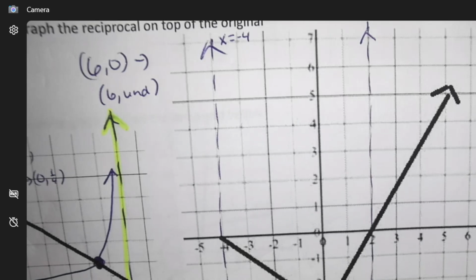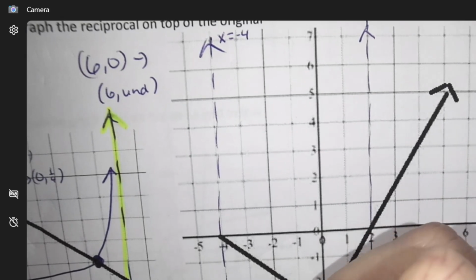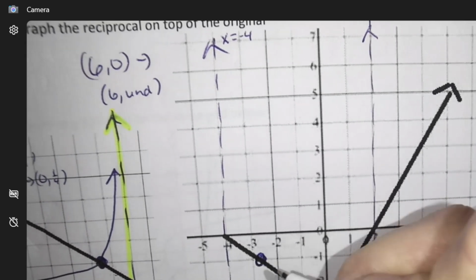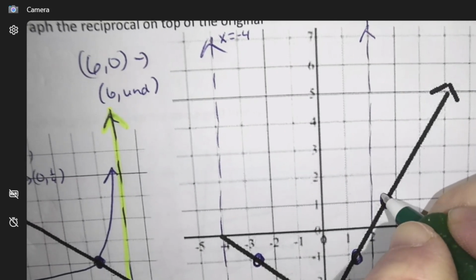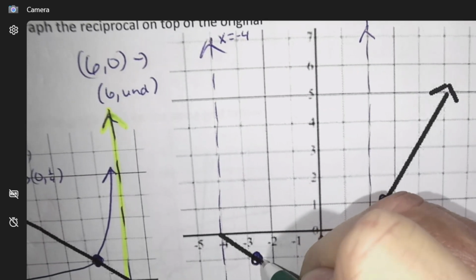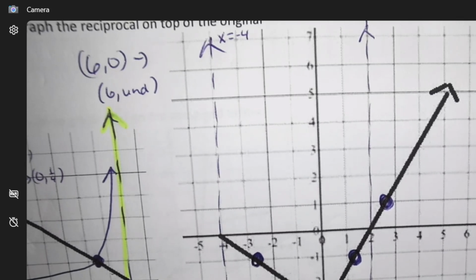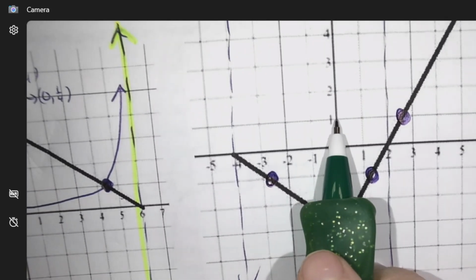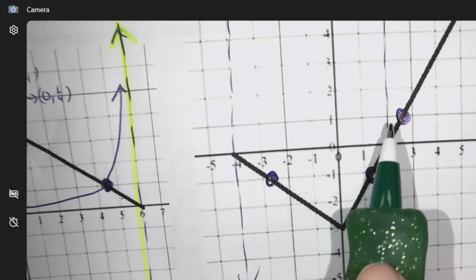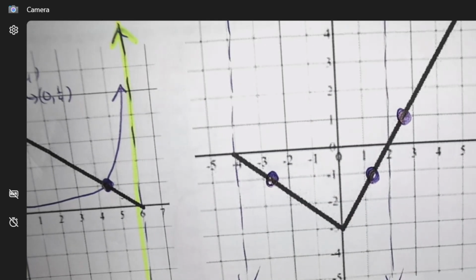Okay, you have 3 invariant points on this graph. Can you find 3 invariant points? So that might be another question. How many invariant points do you see? So there's my 3 invariant points. I went to a height of 1, and I went to a height of -1 and figured those ones out.